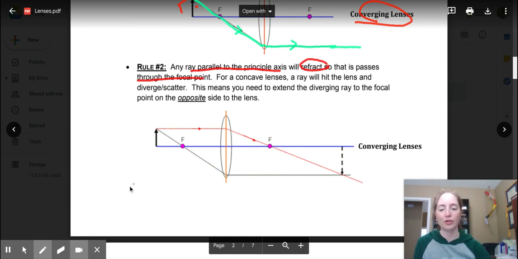So here we have our converging lens, ladies and gentlemen. Now I'm going to switch back to the blue. So this is the beam of light, the ray of light that we've already looked at. So this ray of light is starting parallel to that principal axis. So here's your principal axis. Okay. And as it's going to hit that lens, and as it goes through this lens, it is going to refract, and then it's going to go through the focal point. Remember, we have 2 focal points. It's going to go through this one on that opposite side.